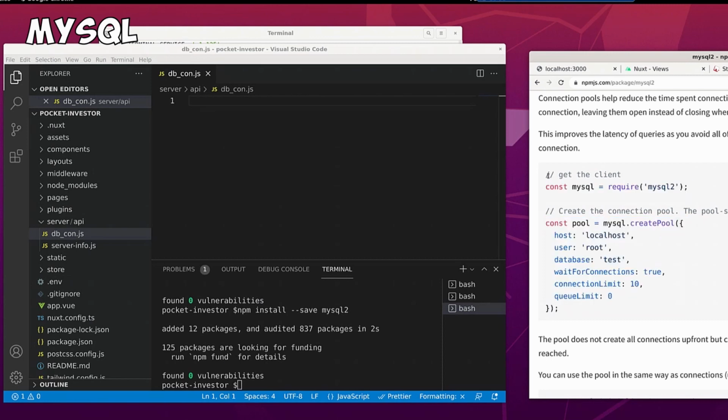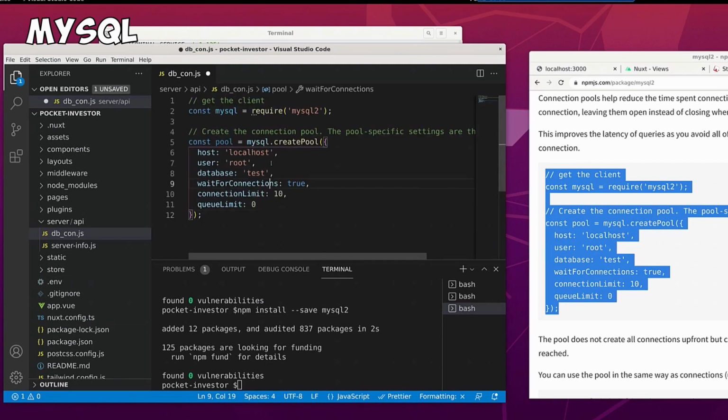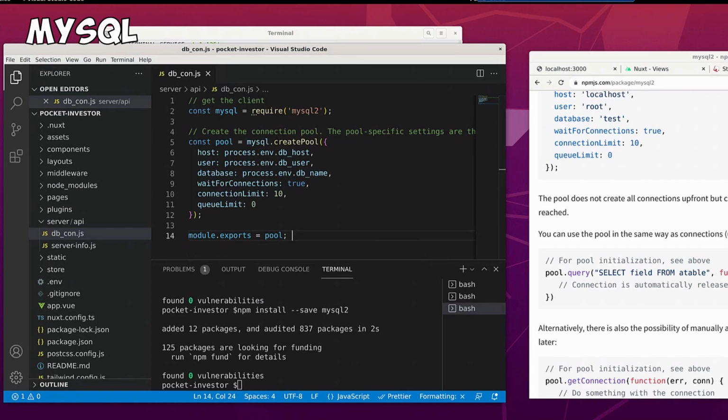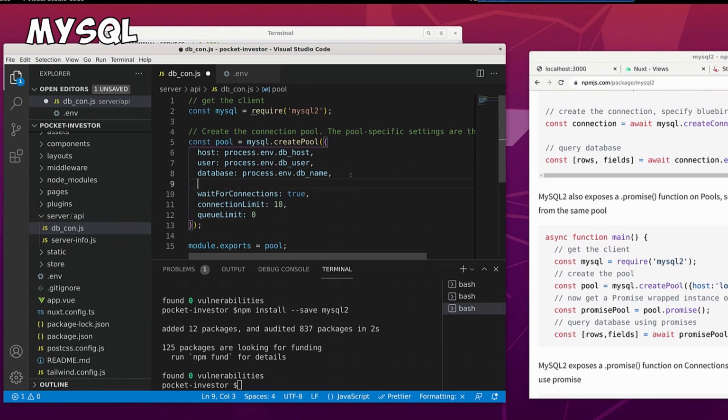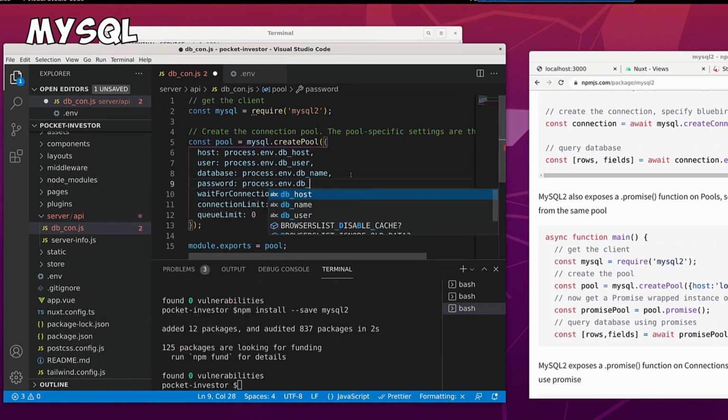So I'm going to copy that, paste that over, and then simply just feed it all the information that we put in our environment variable just a moment ago. And so that's good. Then finally, I'm going to module export the connection object. As I forgot to include the password, I'll just go ahead and update that now. Alright, so we're looking good there.